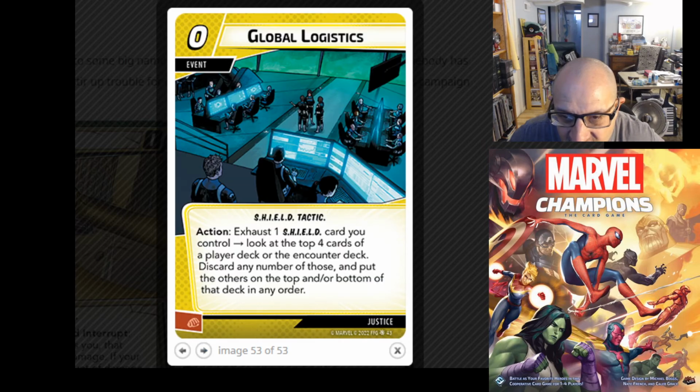So the next card here is Global Logistics. It's a 0-cost event. It's shield and the tactic. Generates a physical resource if you discard it. As an action, exhaust 1 shield card you control. Look at the top 4 cards of the player deck or the encounter deck. Discard any number of those and put the others on the top and/or bottom of the deck in any order. So let's see, you get to do it for both of you.